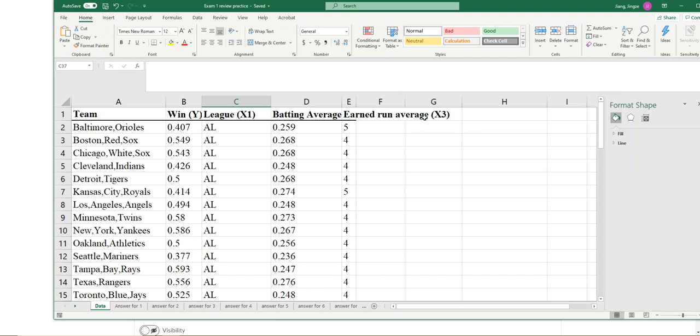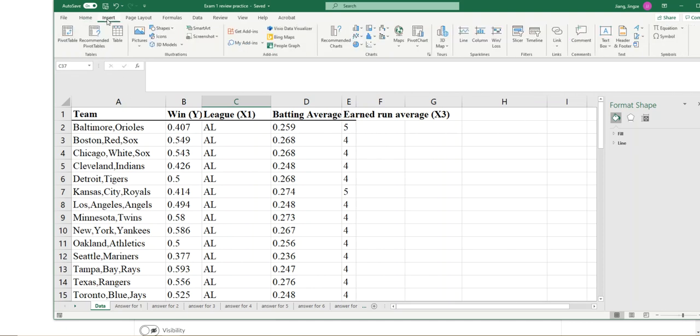If the question emphasizes that the win has to be on the y-axis and the batting average has to be on the x-axis, the method you need to use is the data analysis. So make sure you have that add-on in your Excel before you take the exams. The y variable, win, is going to be on the y-axis. Batting average, my x, is going to be on my horizontal axis. So let's find the relationship.